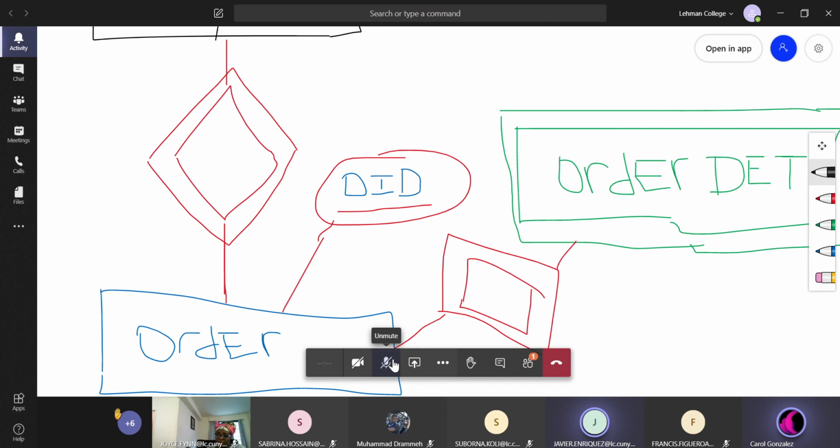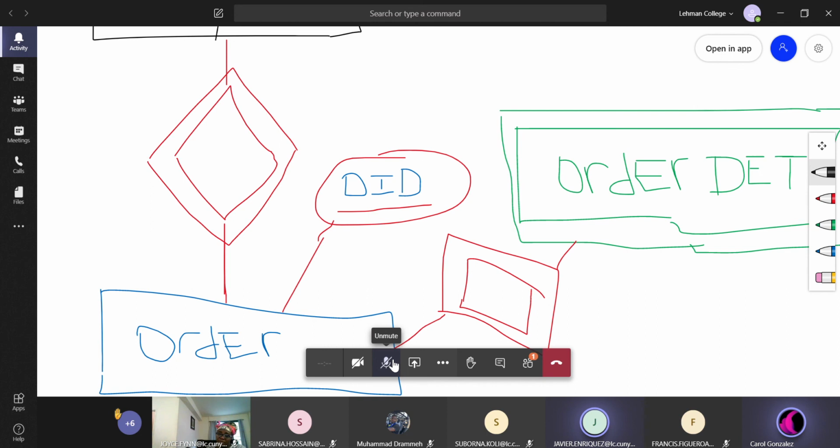So we're looking at this one here as a weak relationship, which means that if this is dropped, if no one places an order, there's no customers, there are no orders. Or if someone decides to delete their order, or they don't want it anymore, it takes time to remove the order.